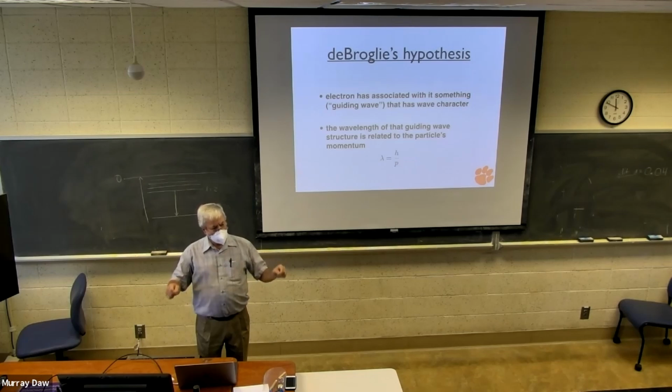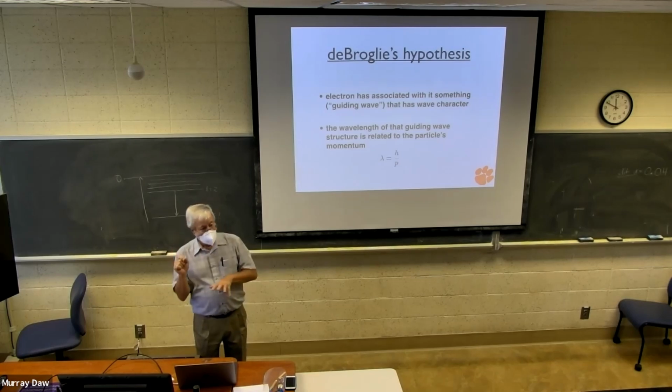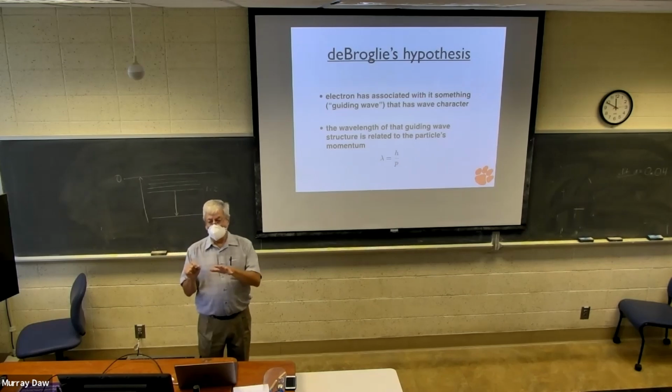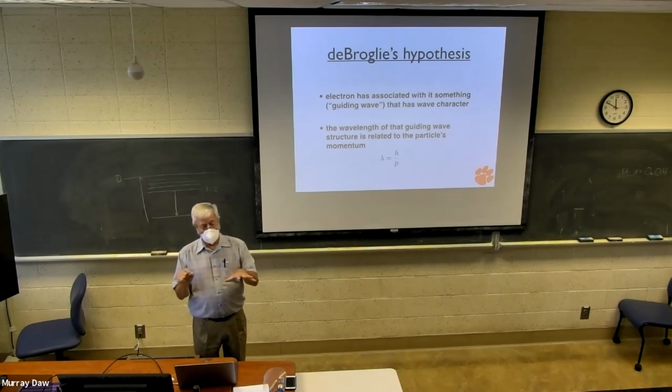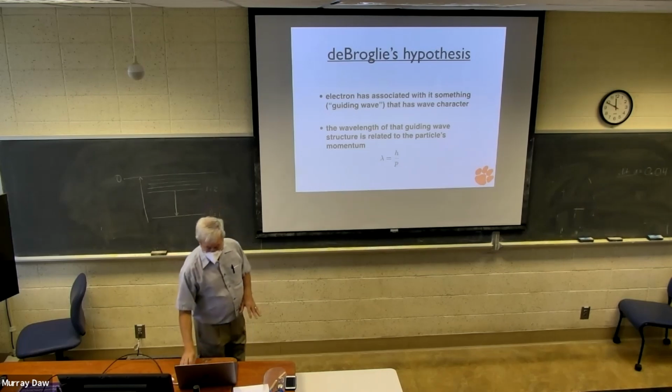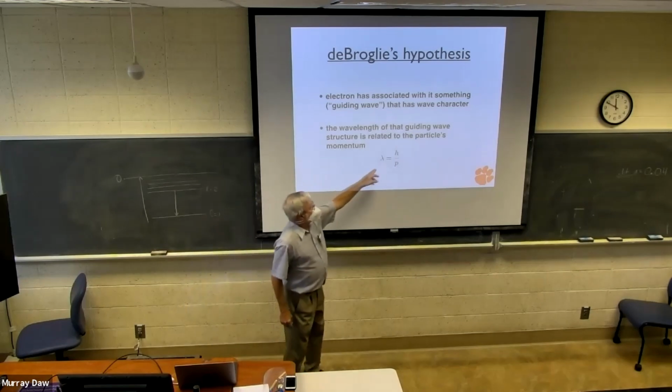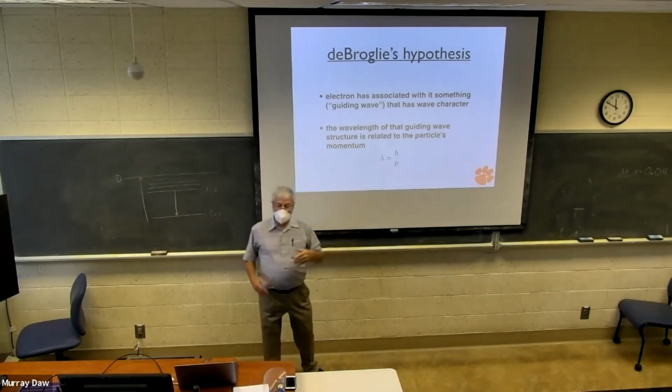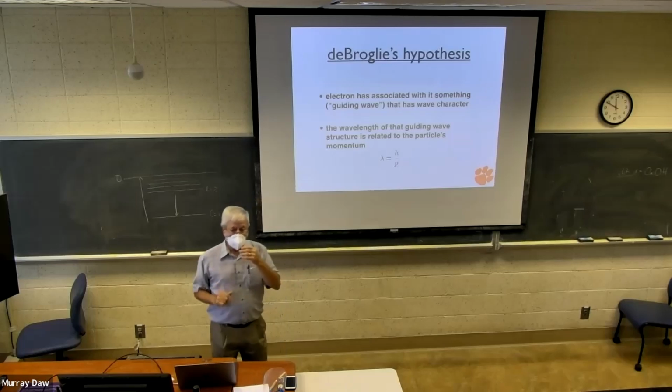So we're getting this picture that an electron is moving around under the influence of a wave. Now we see the electron, that's what shows up in the experiments, but it's always being influenced by this guiding wave that we don't see directly. We see only its influence on the particle. But it's always present, never goes away. And the de Broglie relation gives us some indication of the wavelength of this guiding wave structure in relation to the electron that has momentum p.